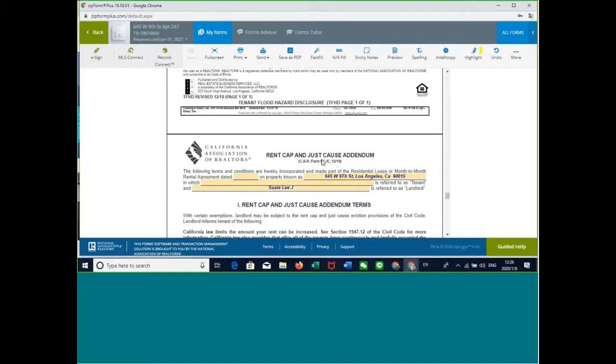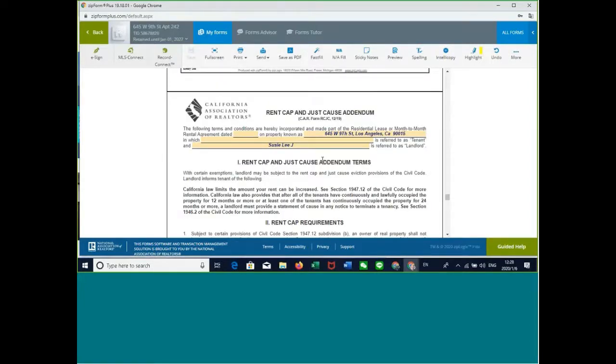Before, it's so easy. You don't have eviction control, your rent control. If it's a month-to-month, what do you do? You either give a 30-day notice or 60-day notice. No more. You cannot do that anymore. So what happened? Let's take a look. This law is good until 2030. After 2030, they'll decide whether to get rid of it. Most likely they'll get rid of it or they'll continue. We don't know.